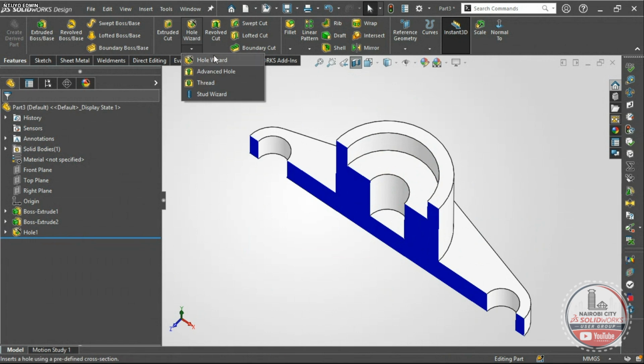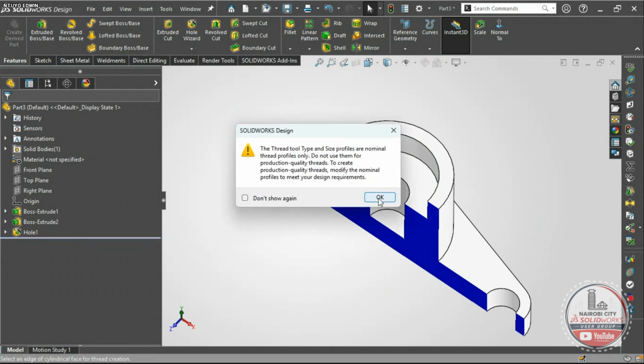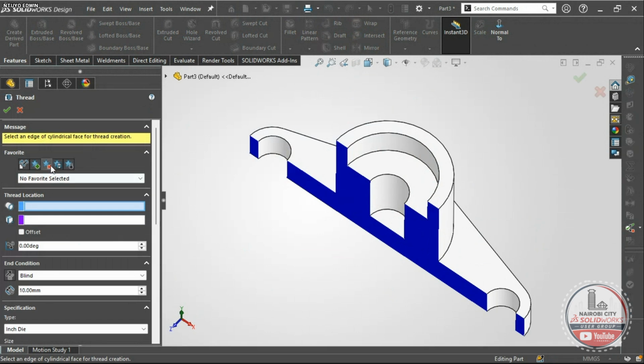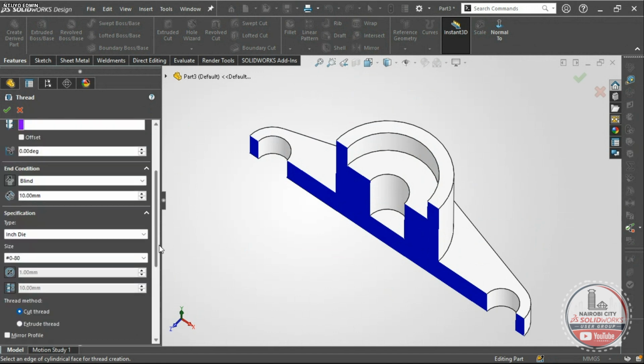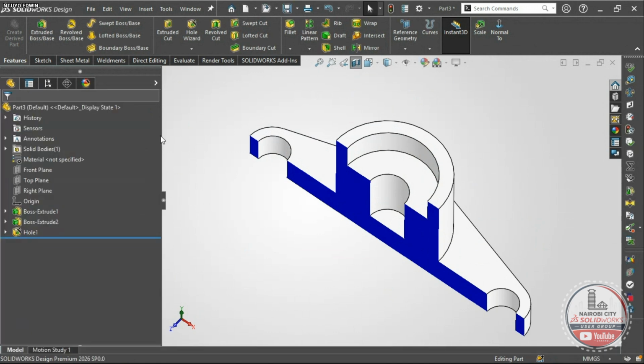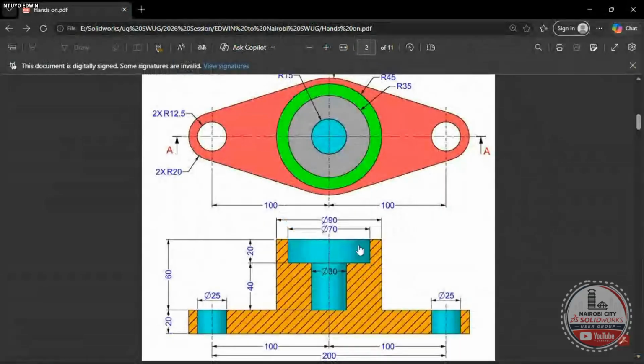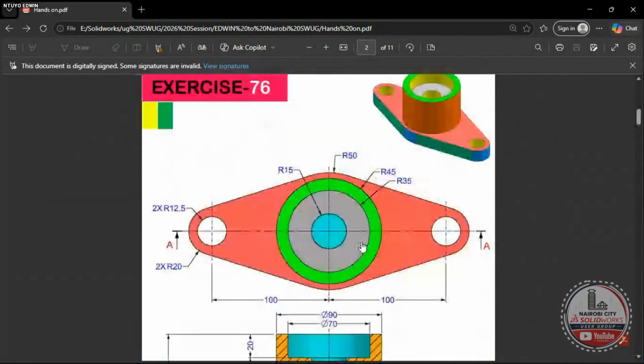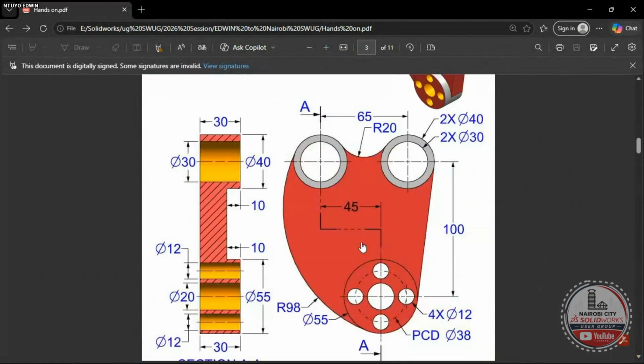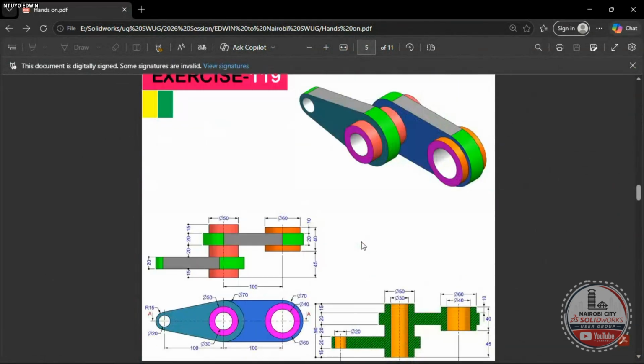wall wizard. When you go to threads, it means that now here I want to put in the threads. However, when it comes to threads, they specify which kind you want to put in. Is it M15, M20? Yeah, so the main focus was all about how to use the wall wizard. And after that, everything seems to be okay, and indeed it's okay. So that is now perfect and okay.